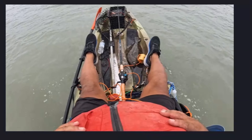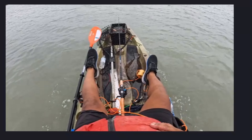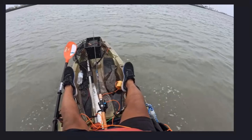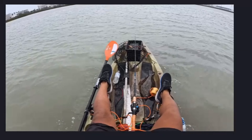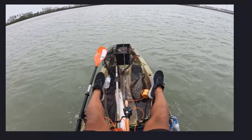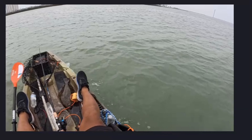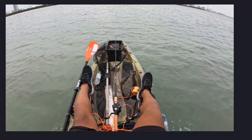Right there you can see I just move my feet slightly and it turns either left or right. With my right foot I just go a little forward. I'm very comfortable, seated in a relaxed position. I was thinking the cables might have been too short or too long, but it turned out perfect. I can cruise like this all day, just sitting back relaxed. When I want to go left I put my left foot a little forward, and to correct right I move my right foot — just hope that flounder doesn't bite my foot.